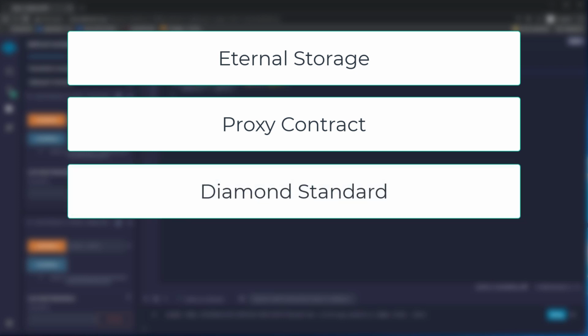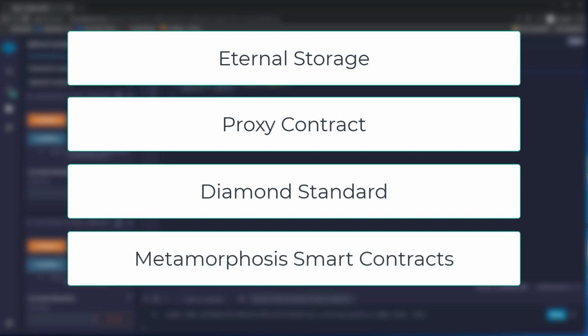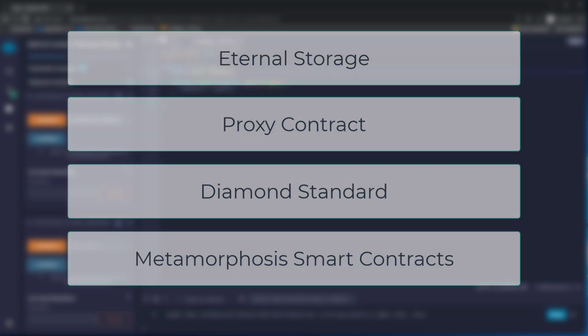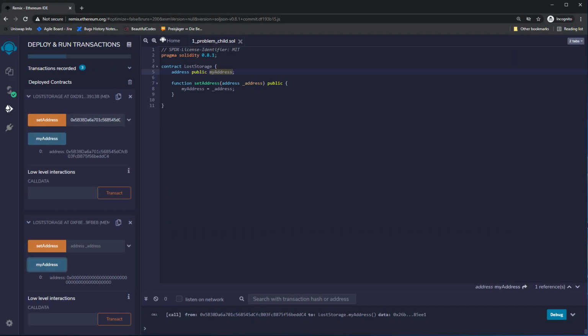And at the very last, we are going to talk about metamorphic smart contracts, which is kind of a special thing with the create2 keyword, and where you can deploy a smart contract on a specific address, then erase it, and then redeploy a smart contract, but with a different logic on the same address, which is kind of a dangerous thing. It becomes more and more hard to audit if you want to have it run through auditors.